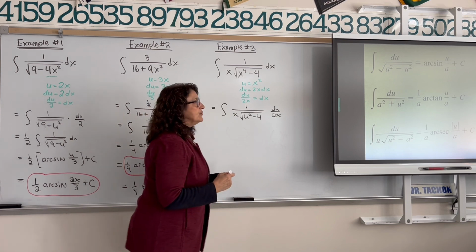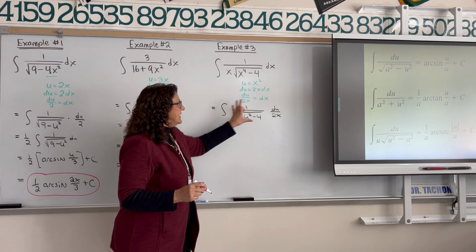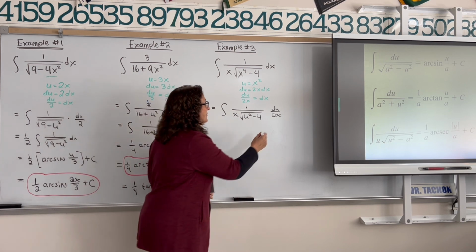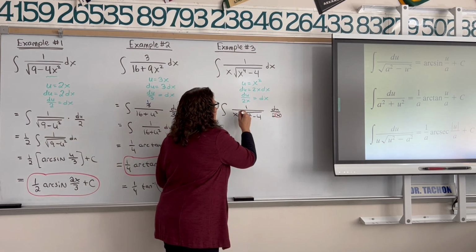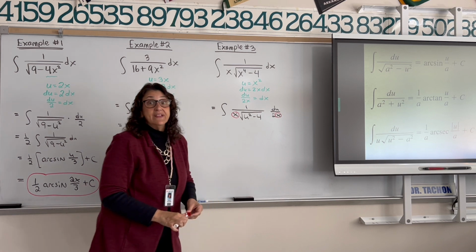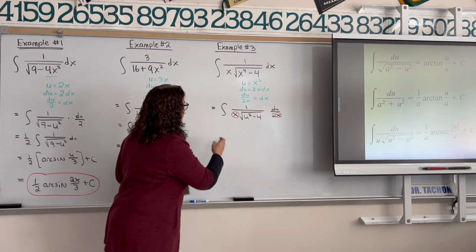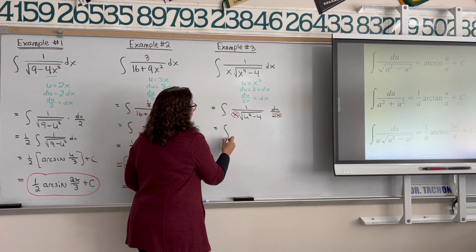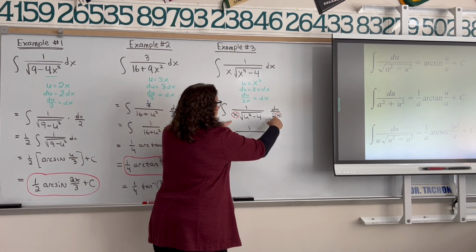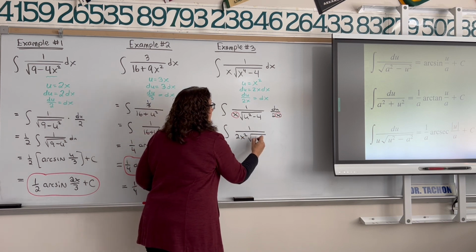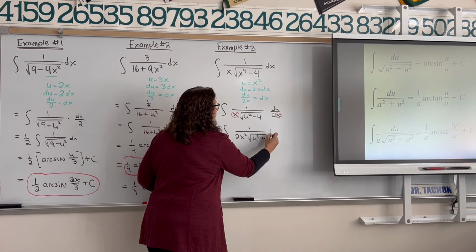Now, u substitution means we need to take the entire integrand and get all the x's out and replace everything with u. You can see that I have an x here and I have an x here. Both are in the denominator, so let's go ahead and combine them and see what happens, okay? So what do we have? Well, we have 1 over, and then I'm going to multiply, so 2x squared, okay? And then radical u squared minus 4.